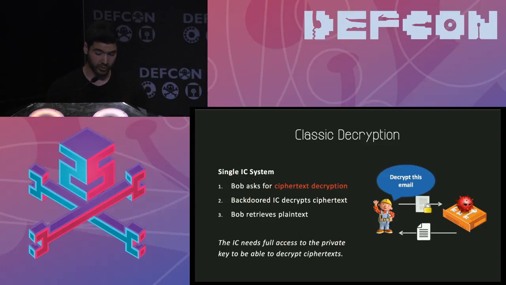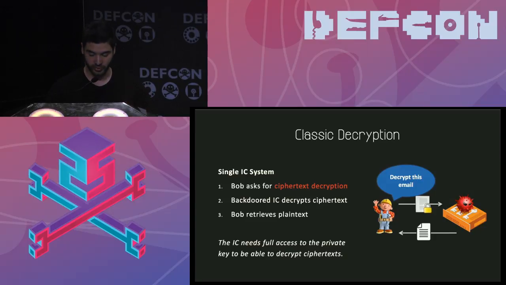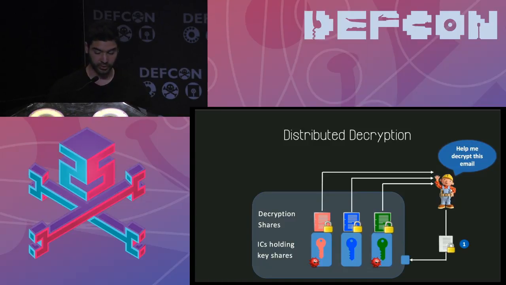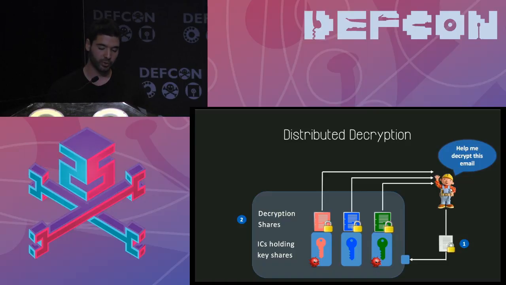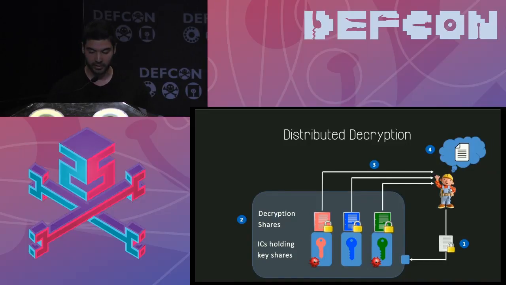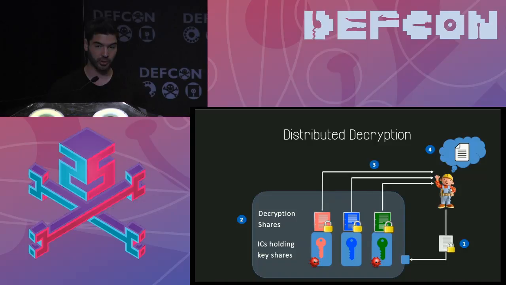For decryption, in the classic process you go to the HSM, say I want to decrypt this email, and the HSM decrypts it and returns the plaintext - requiring full access to your key in a single place. Instead, we do distributed decryption. On step one, you ask the HSM to decrypt your ciphertext. On step two, the different processors generate decryption shares - which hold no information about the plaintext - and send them to you. You can then combine them yourself to retrieve the plaintext. An added benefit is that the HSM never sees the actual plaintext; the decryption process happens by the user.